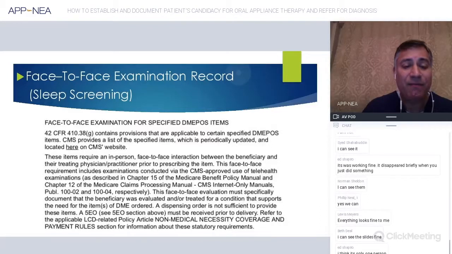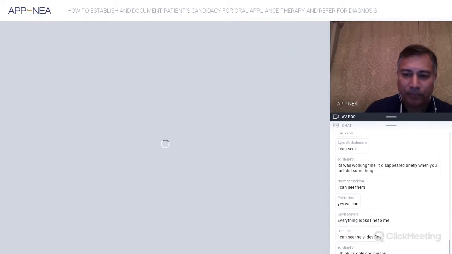This is very important: the face-to-face examination for that specific diagnosis. Like I started mentioning, if you identify a patient within your hygiene practice and you add them into your dashboard as a new patient, and you want to continue with the workflow, you have to document this face-to-face. That's very specific to sleep apnea, and that's what the sleep screening form is.